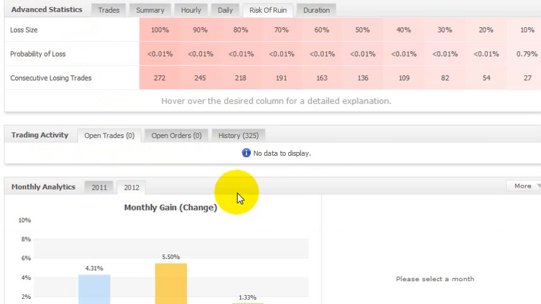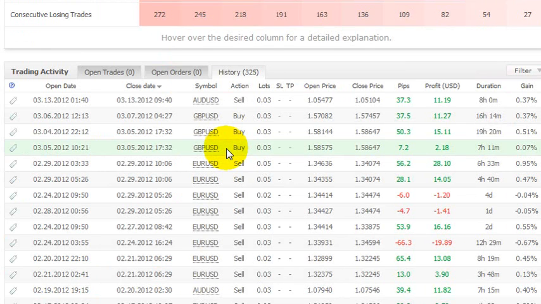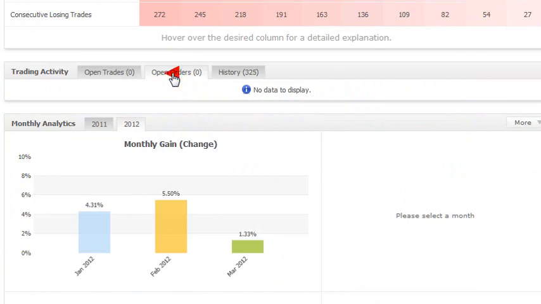And finally, this is what I want you to really see, that whoever's showing you a system on FX Book is making their history public for you, so you could see the trades, the open orders and the open trades. You need to take these into consideration. My particular systems are flat at the end of each month, so the numbers that you see at the end of each month are the real numbers. There's no open trades, no floating losses.